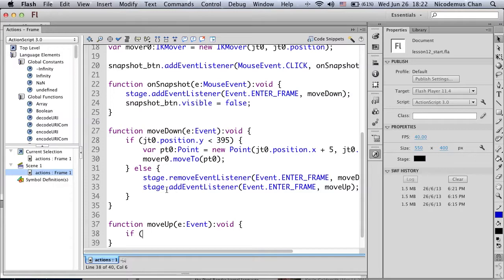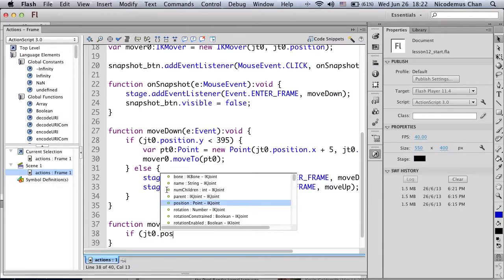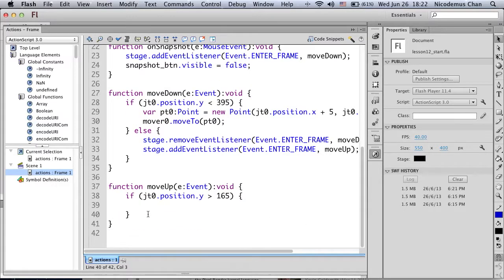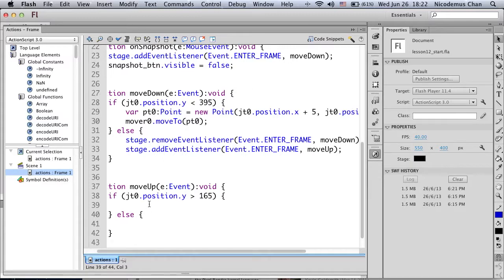So if jt0.position.y is more than 165, okay, else. Over here we say if the position is more than 165, let's create a new point.